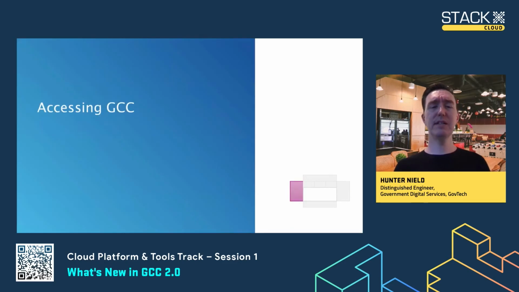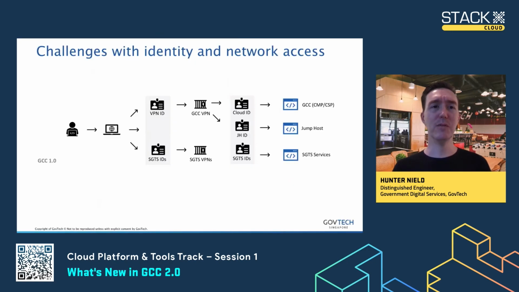So the final piece that we start to see is, how do we access GCC? Now, I'm going to cover this at a fairly high level because the other sessions in this track are actually going into much more detail and can explain it much better than I can. But just at a very high level, there are a number of challenges with connecting to GCC and the number of accounts and the network access to these various different services. And so what we see really is, how do we make this simpler? How do we make it more effective and efficient?